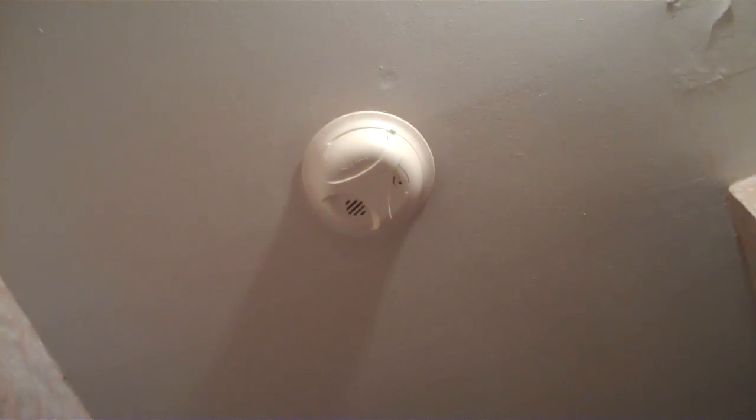That is the smoke detector right there. Do you see that? That's the one that's been bothering everybody, so I definitely need a ladder to go up there. So, I'll see you guys right now. I'm about to go up there, change the battery. Alright guys, I got the new battery right here.